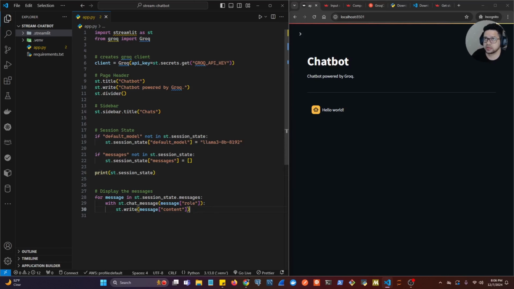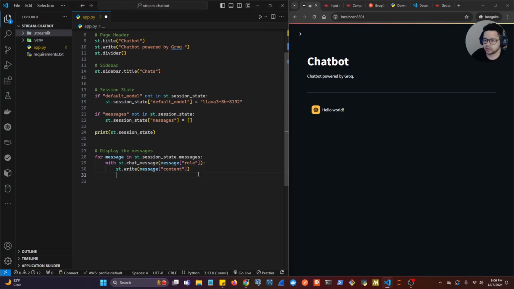So this is the part that is going to display the messages, but then we need to be able to add new messages to the messages collection. So here we're going to do another comment, and we're going to create a chat input for the user message.